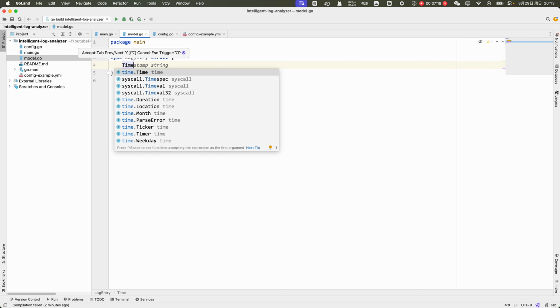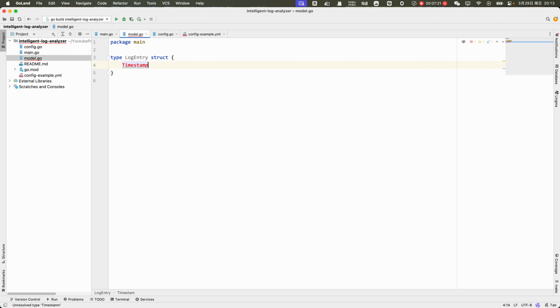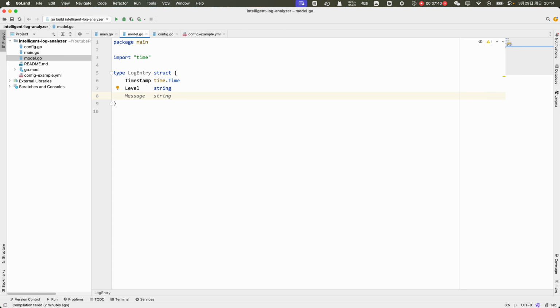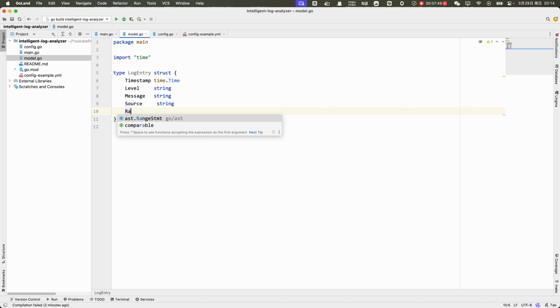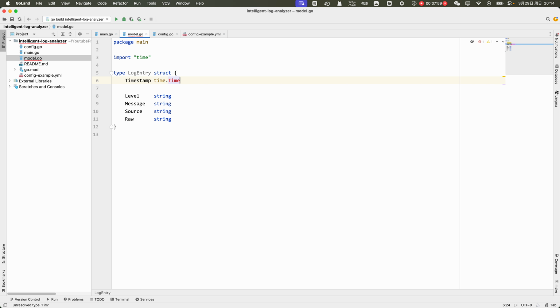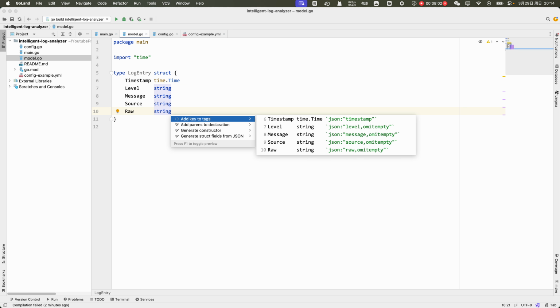It has these fields: Timestamp, time.Time; Level describes the log level; Message is the log message; Source describes the log source; Raw stands for the entire log. We add JSON tags. Done.